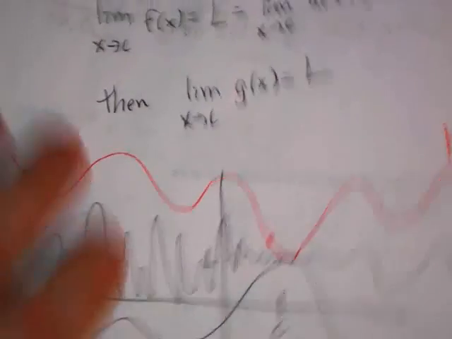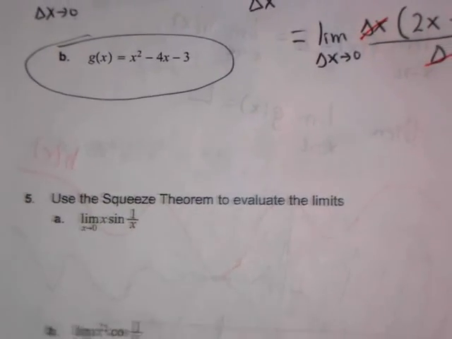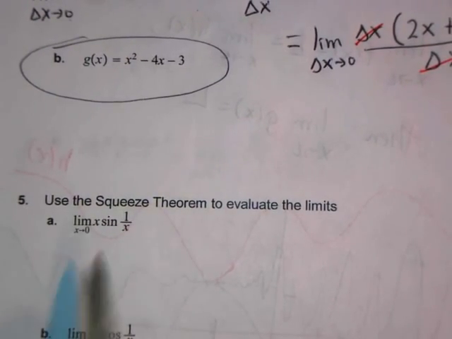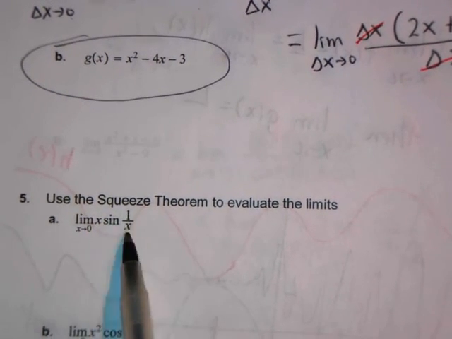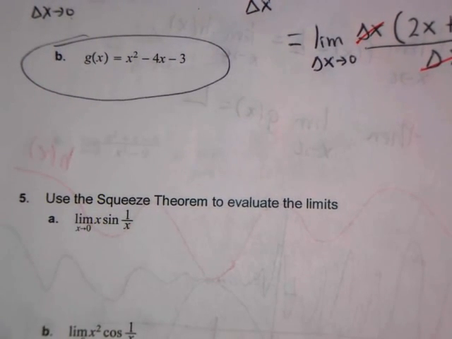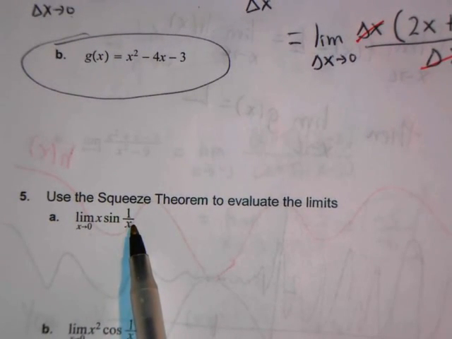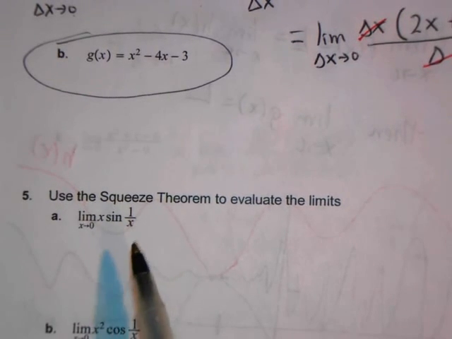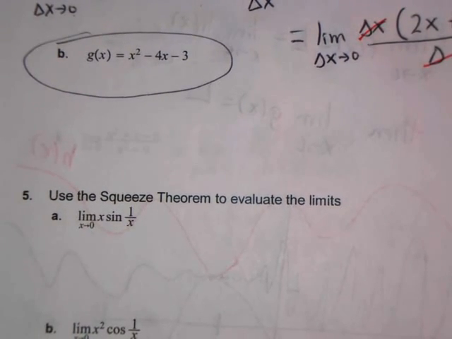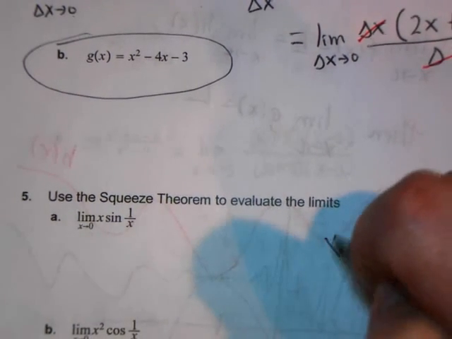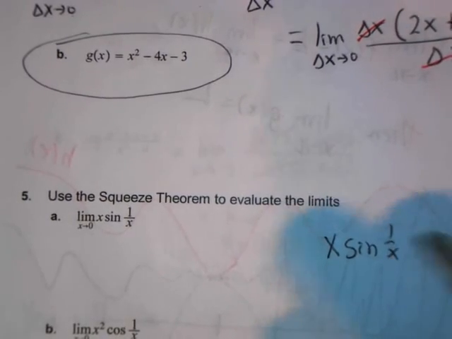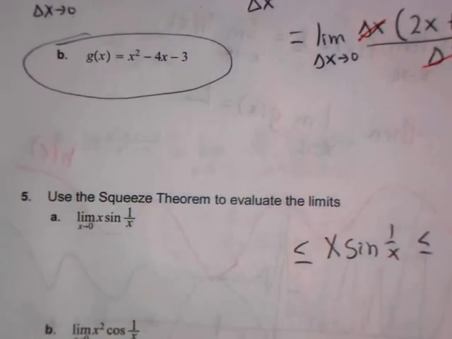All right, so that's what the squeeze theorem says. So here's how you're going to use it. Use the squeeze theorem to evaluate the limit. It wants the limit as x goes to 0 of x sine of 1 over x. Well, this one has some issues. The big issue is when you try to plug 0 in, sine of 1 over 0, 1 over 0 is undefined, sine of undefined is undefined. You can't just take the number 0 and plug it in. So what we're going to do is squeeze this function. We're going to take x sine of 1 over x, and we're going to squeeze it in between two things. And here's what I'm going to squeeze it in between.